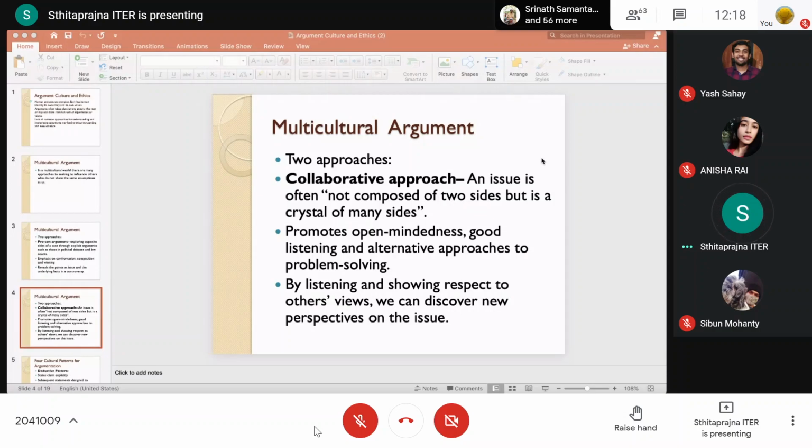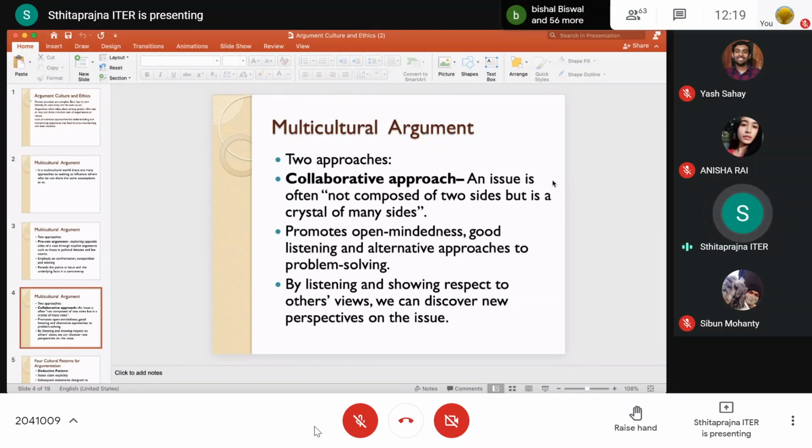So, a collaborative approach gives you a broader view on a lot of issues, and since not all great ideas come from within us, we must be patient listeners. We must listen to what others are saying, because sometimes ideas come from others. Listening doesn't always mean agreeing, but listening does a lot of good things.